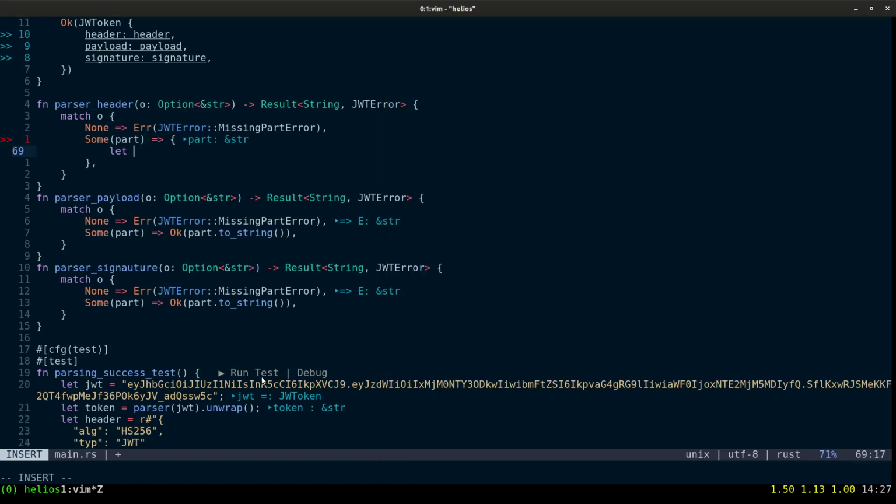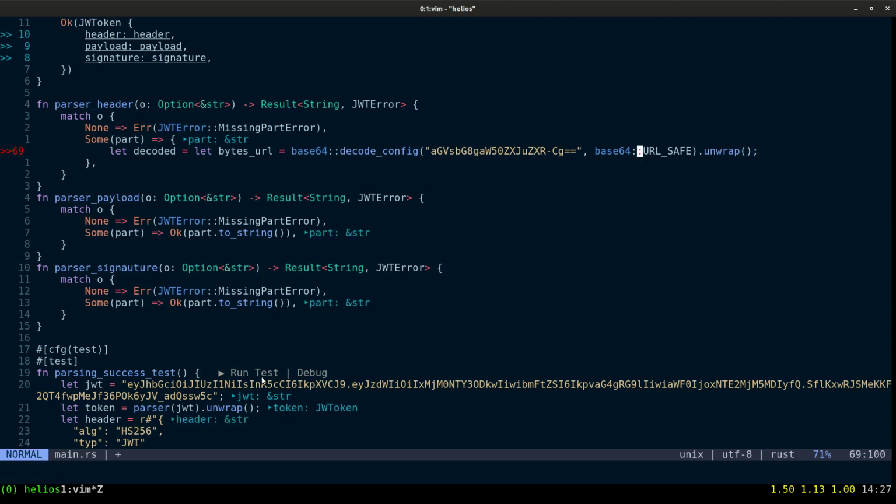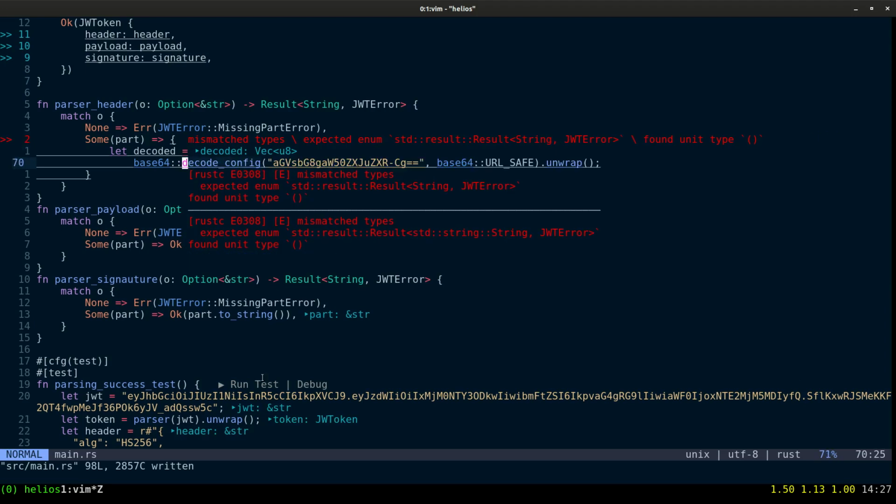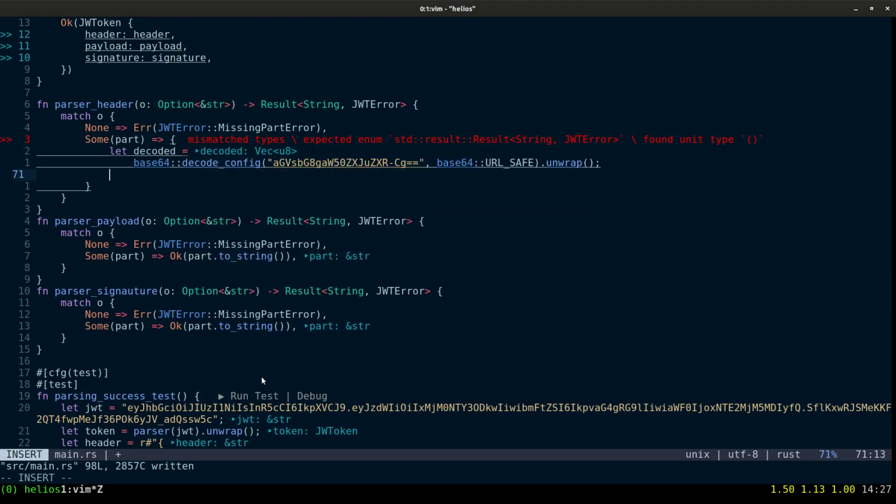Okay. Let decode it is equal to Control Shift V. Okay. Base64.